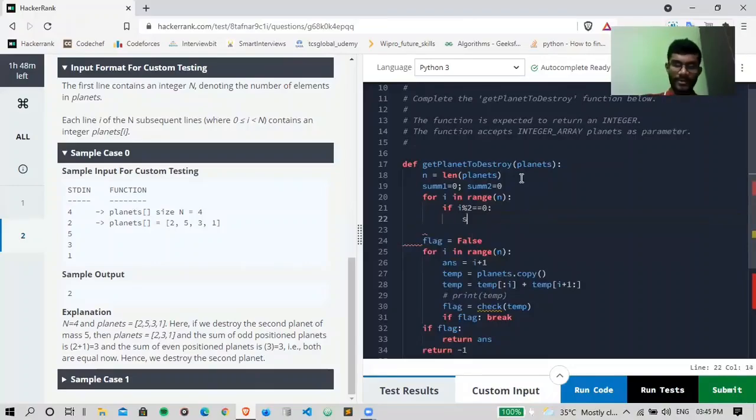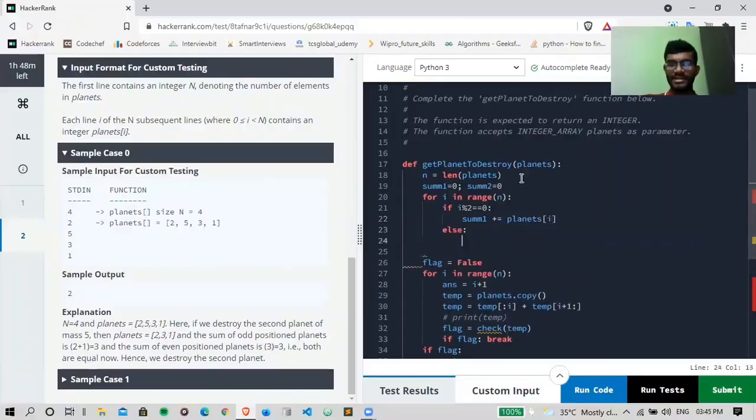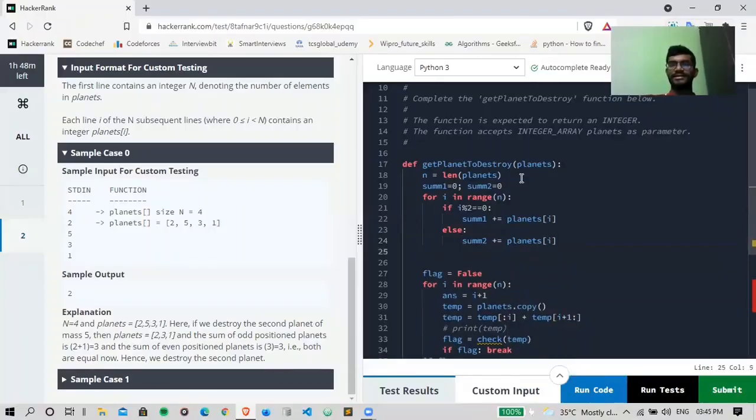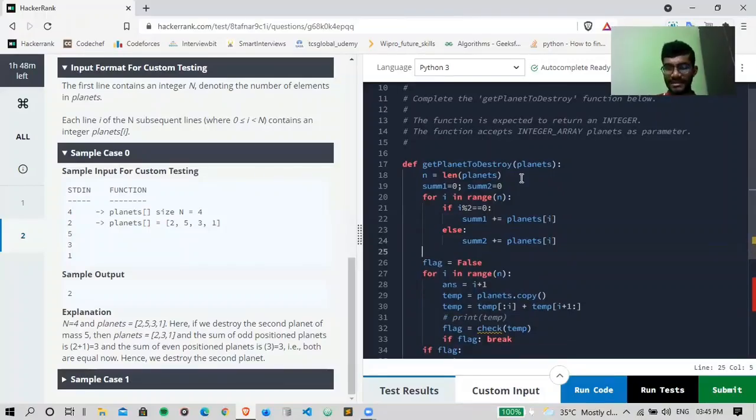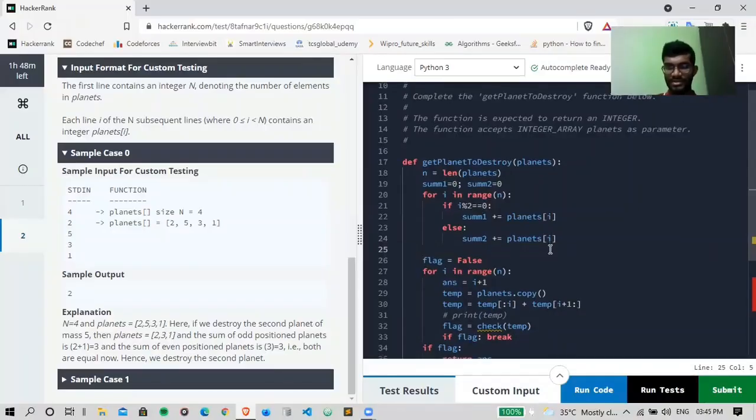So I'll do sum1 plus equals to plants of i. Otherwise we land on the indexes like 1, 3, those indexes, so sum2 plus equals plants of i. So I have got the even and odd sums.